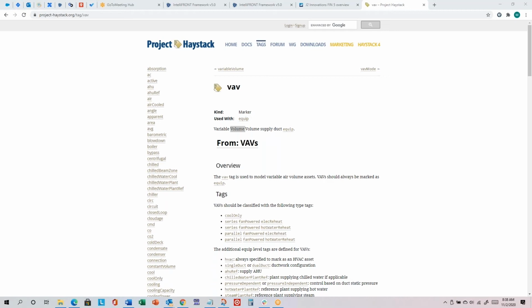You do have to put an unlicensed jar file on the JACE to allow it to communicate using Haystack protocol. But IntelliFront can then communicate with the JACE using Haystack to get at any points read-write in the JACE. Anything that the JACE knows about can basically be brought into IntelliFront.